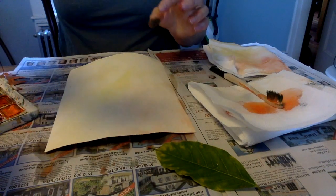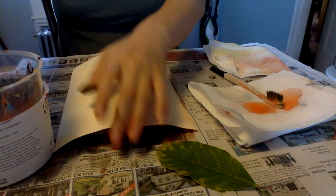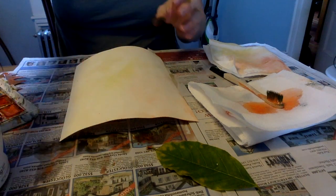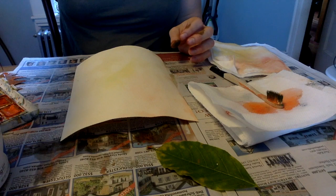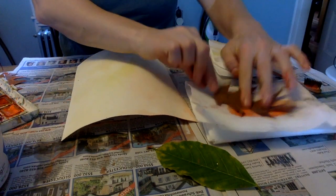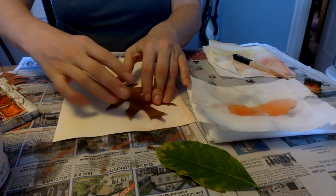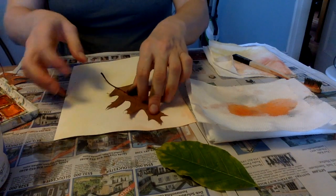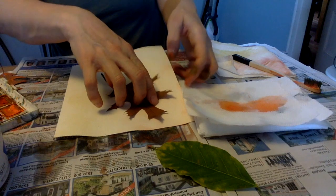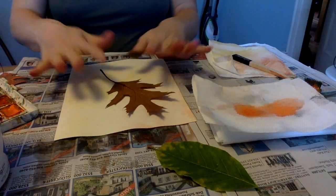So I'm going to take this leaf. What I'm going to do is dip it in water, just to kind of soften it a little bit. And then I'm going to dry it a little bit on paper towel. Okay, so I'm going to put it right here. I'm going to try to press it down. So don't worry, it's not going to move. I'm just going to leave it here. So I'm not planning to touch this.